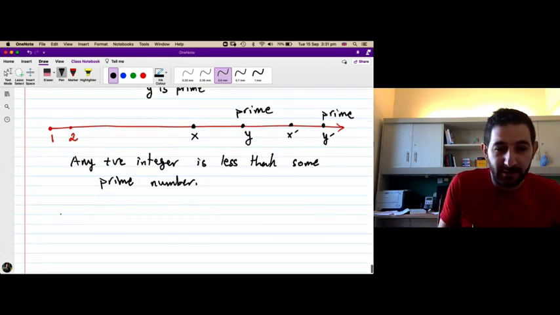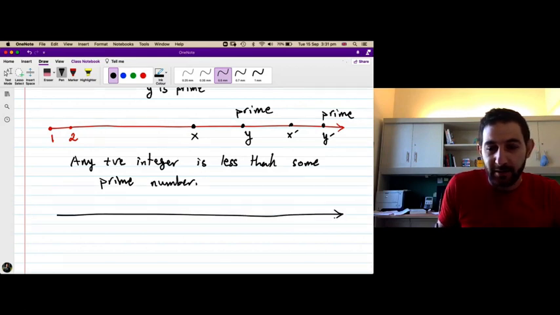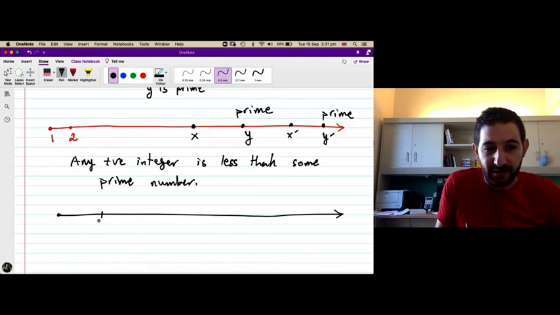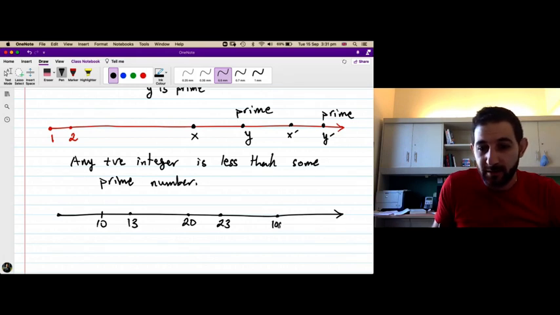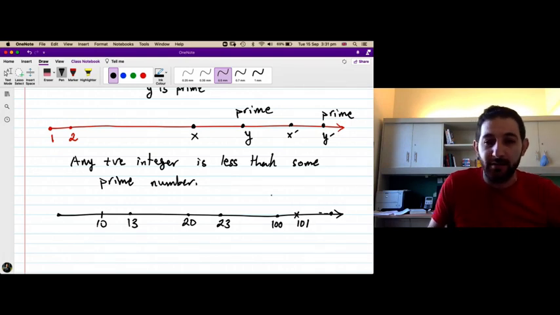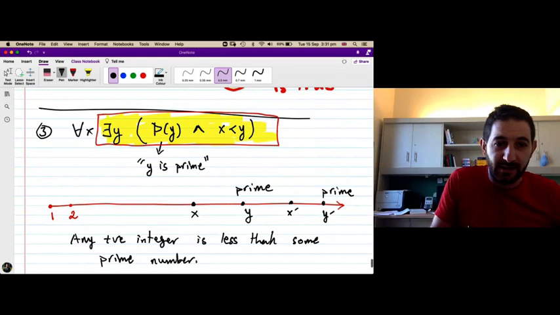This means that the prime numbers keep growing bigger and bigger. If you choose say 10, there is a prime bigger than 10, which is 13. If you choose 20, there is a prime bigger than 20, which is 23. If you choose 100, there is a prime bigger than 100, which is 101, say. And so on. No matter which number you choose, you can find a prime number bigger than it. This is what this statement is saying.